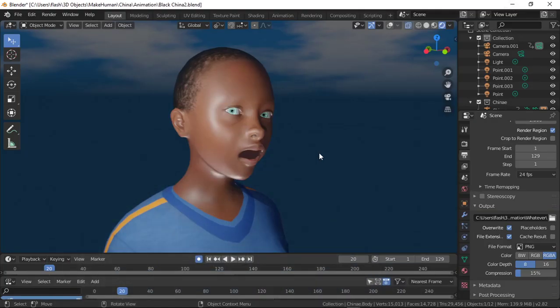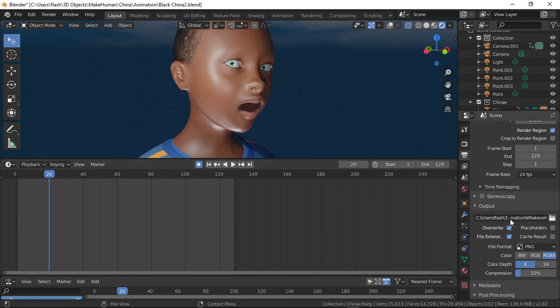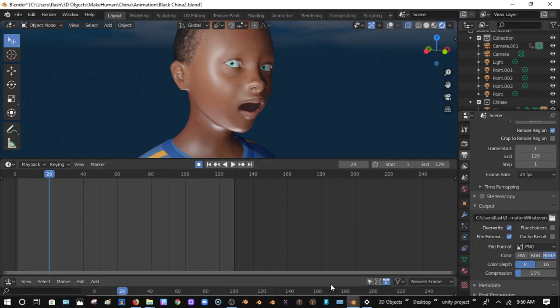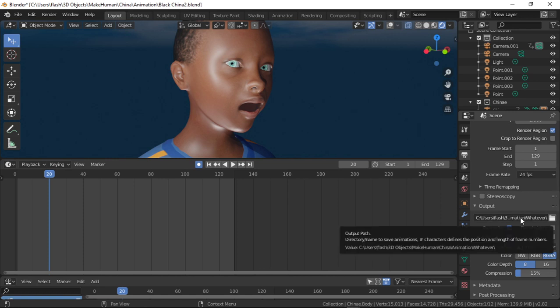So that's what Blender does. Blender basically will take all those keys, all those keyframes, and it will send it as an output on your computer to the specific folder that you chose to send it to. So once you do that, now you can redirect how you want that to be utilized.